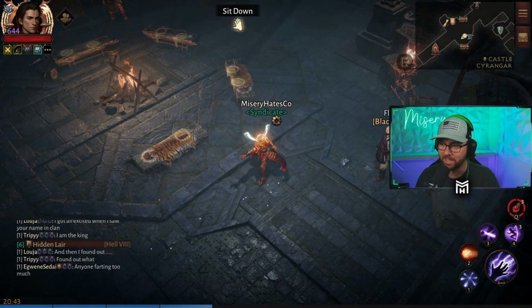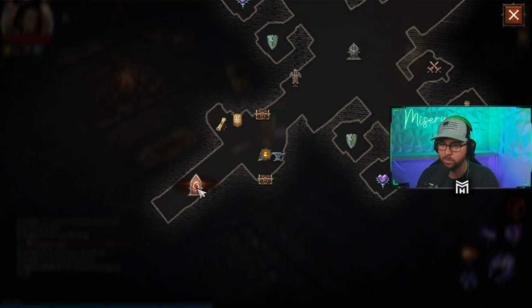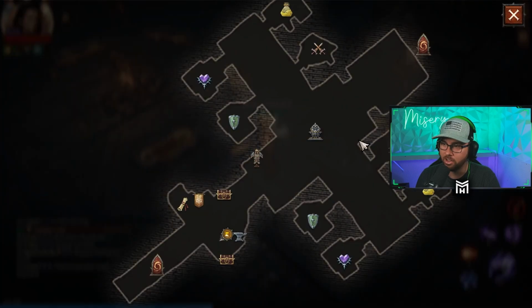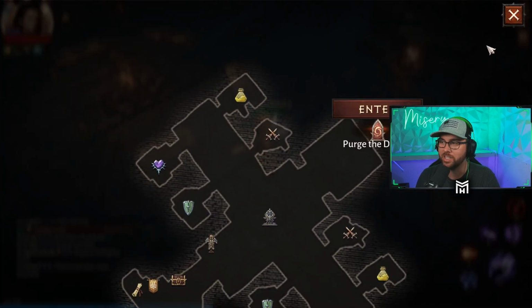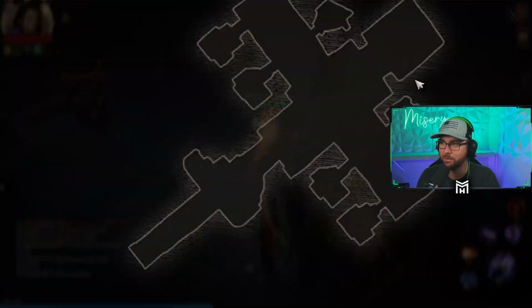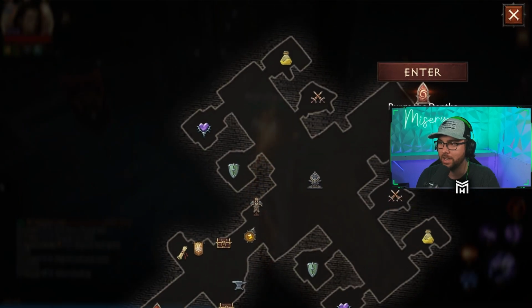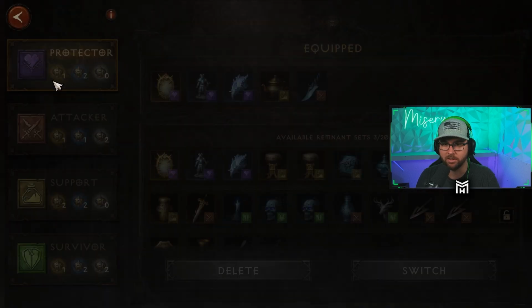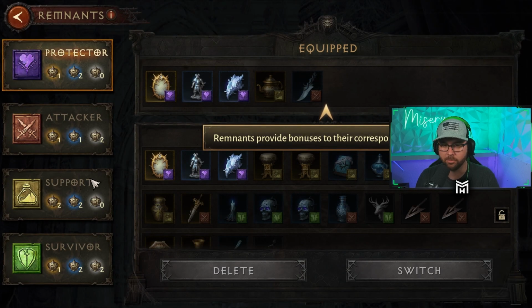All right, so we are in the game. What he is saying is that if you do your defensive Krygar, which we do at least once a week in my warband, as well as you should be doing in your warband if you're in one. But he also said that if you were to do the Purge the Depths, now a lot of people don't do this, including myself actually, and not as much as I probably should be doing. So let's go ahead and look at this now. Purge the Depths, collect more remnants, and remnants are different ways of getting different bonuses for all the different rooms. Pretty cool stuff.